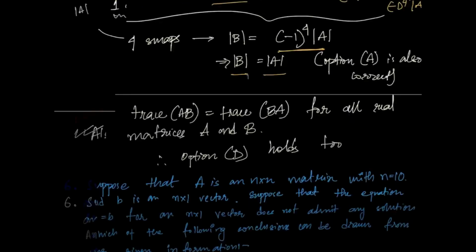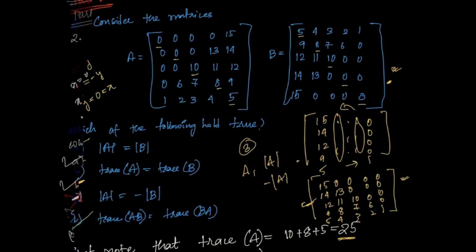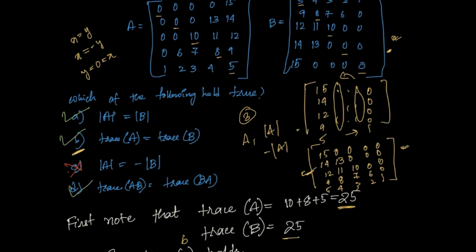these properties. This property is a very common property, that trace of AB is trace of BA. This is as common as determinant of AB is equal to determinant of A times determinant of B. There are similar properties for rank as well. So always remember these properties, and if you remember just that this property holds for all real and also complex matrices A and B, you don't even need to calculate this or try to prove it for this specific case A and B. You just know that this holds for any A and B, so this will hold for this A and B as well. So basically option D would be kind of free for you if you remember this property.